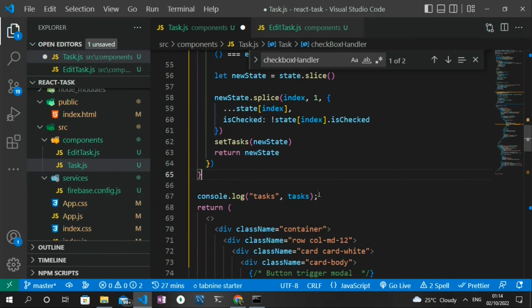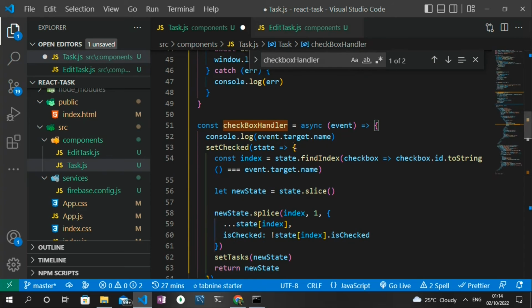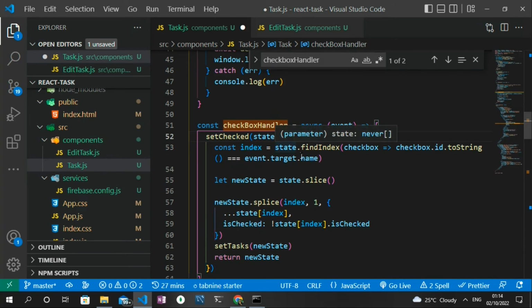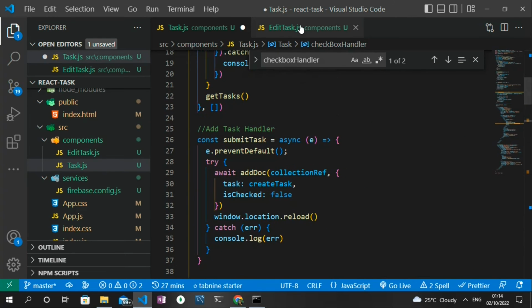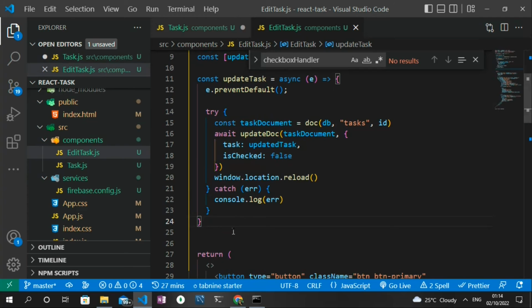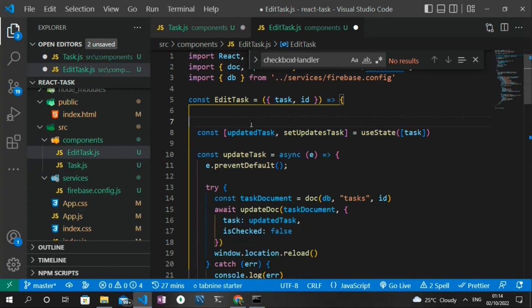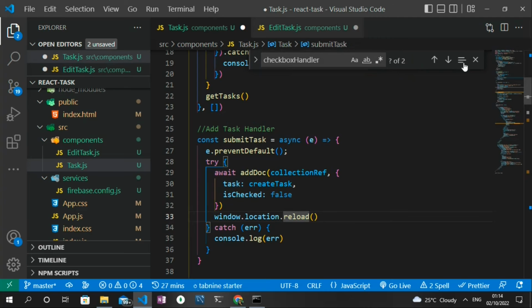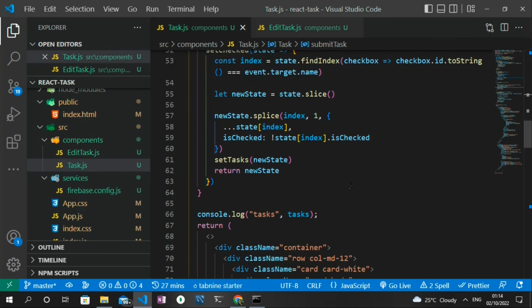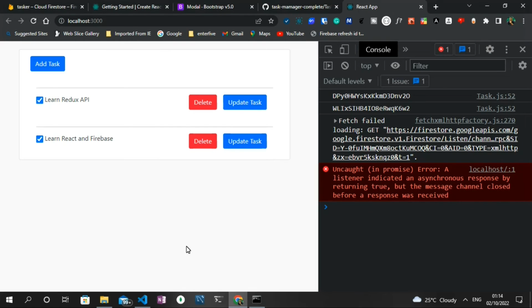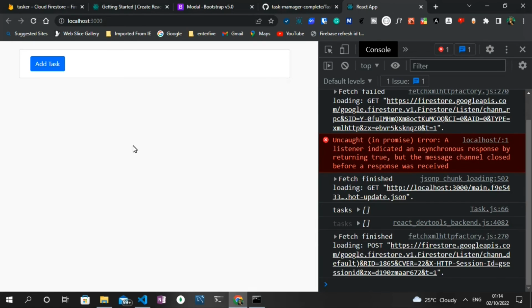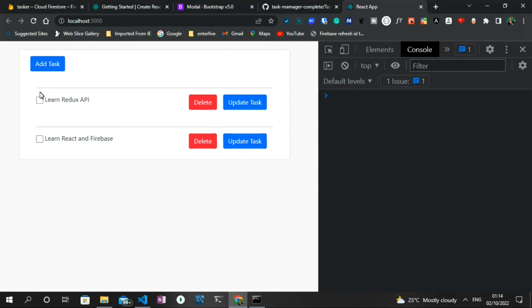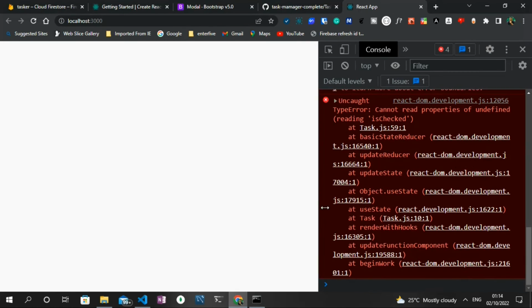tags. So I want to clear every other console log we have created previously. So I'm going to remove this one, and then in the edit tags component, I don't know if you have any console log here. Yeah, I'm going to remove this console log as well. I'm going to leave the ones for the error that only logs to the console when there's an error. So let me just save everything we've done so far, and then head straight to the browser and click on one of the checkboxes. So I'm going to click on the first one we have here.